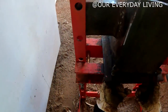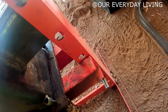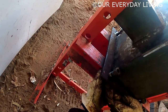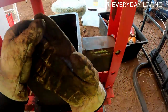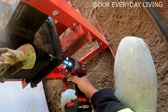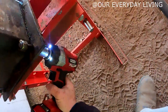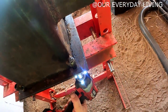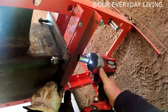Don't think I need the bolts in, but it's just a safety precaution, that's why I look at it. Best to be safe than sorry and not have them there, and then bust out on you. They're not going in right. Why are you not going in, mate? You should go in. You go in. You started, so you should be able to go in. Now I snookered myself. Here we go. Oop, too far.